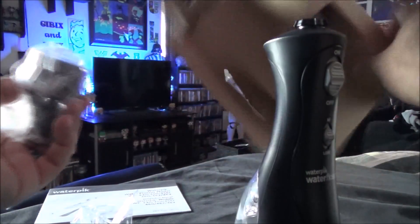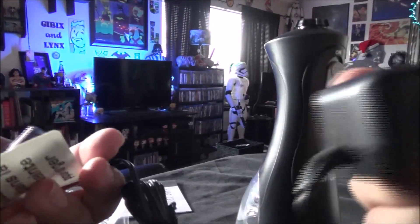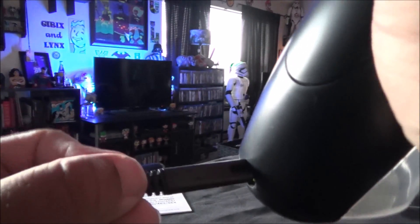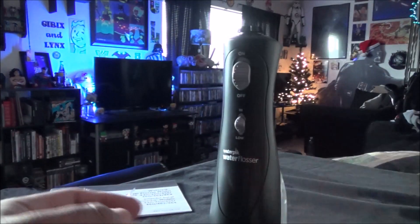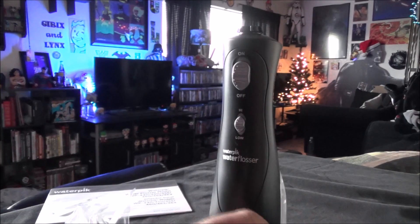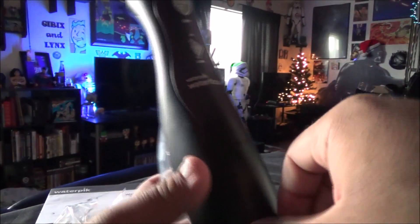Here are the different tips. We'll try not to lose those. They didn't even give us a pouch for this thing — nope, no pouch. I'm going to have to try to keep track of all this stuff. Here's a plug-in — a power AC adapter to charge it. This is charge-operated, so no batteries are needed. This is a really weird plug. I guess you plug it in right here. We're going to plug it in real quick. It's actually kind of awkward. They give you all these little tools, so you've got to keep track of all this so you don't lose any of it.